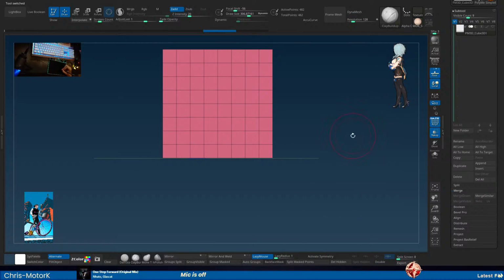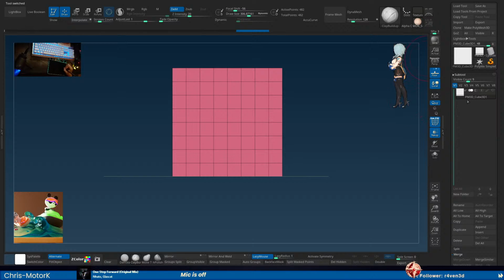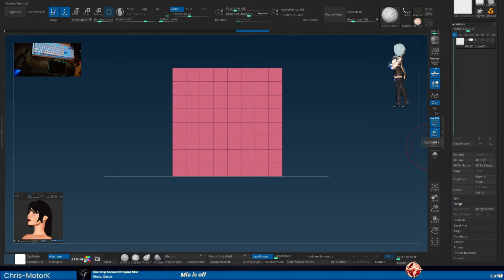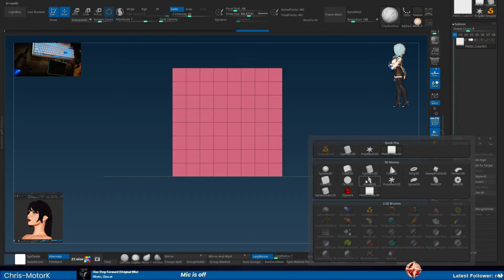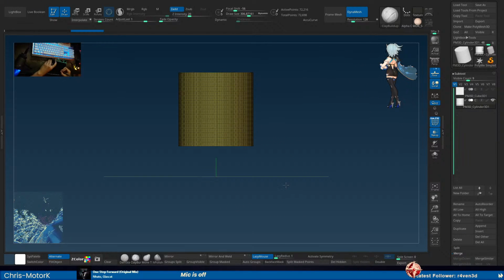Oh shoot. Oh no. I pressed the wrong button. I was supposed to delete this subtool, not this different one. Okay, gotta do this again. Oh great. That sucks. This is going so well. This is just so bad.